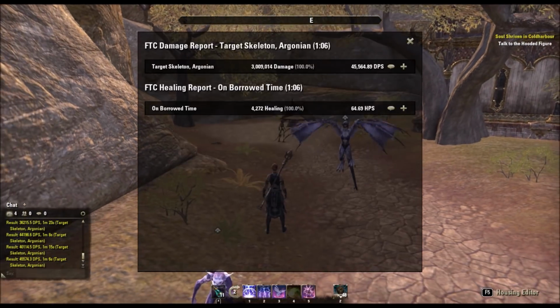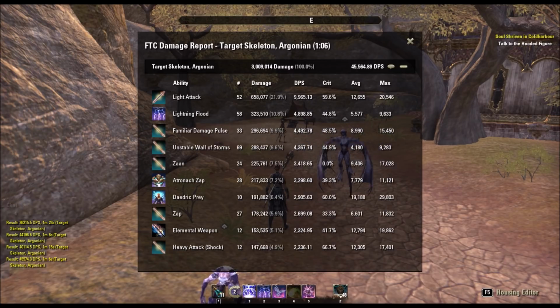Now, just to explain the theory behind the build, when you see the parse here, light attacks are doing up to 20k damage on a low health target that is off balance. So it's really hard hitting. So your light attacks in themselves and everything, because of the bloodthirsty, is acting as an execute. So that's the build. I'm going to go forward with this.